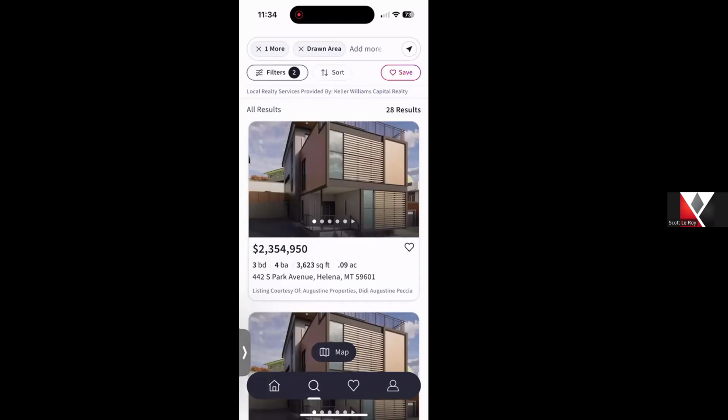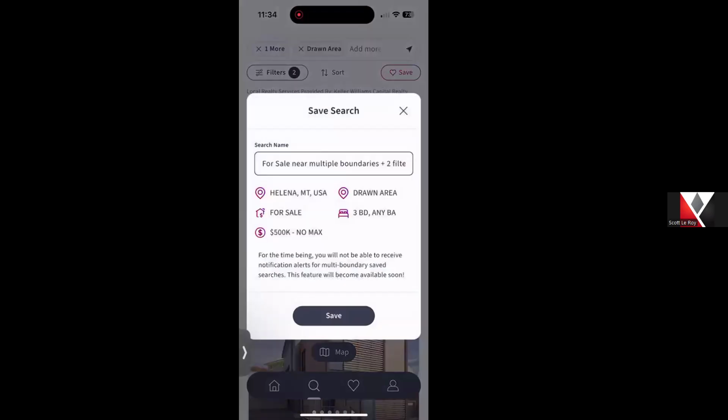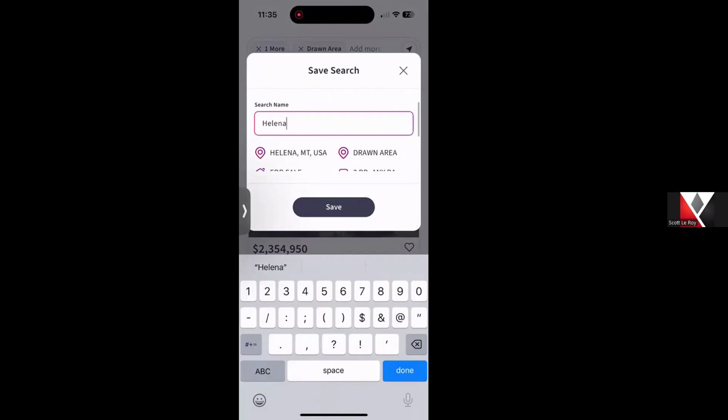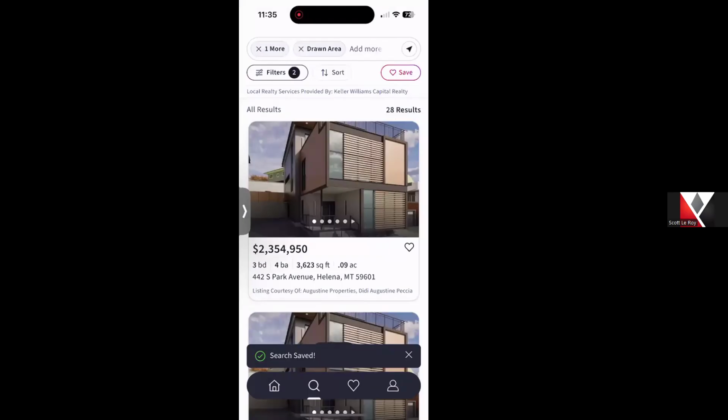Now, that's essentially creating a saved search. We just went through a lot to create this search and to get these results. And now we can actually touch at the top right-hand corner the save option to save that search. I do recommend putting your cursor into the title and making sure that you include something to do with the location. It will help in the long run to ensure that you remember what area that is for. So you can go ahead and enter that and click save.